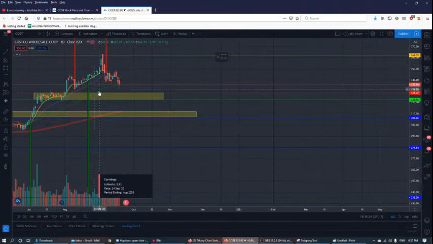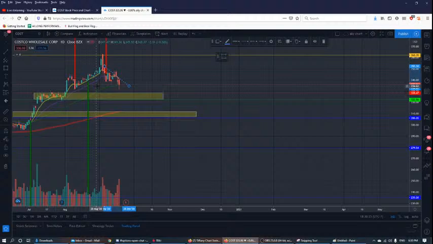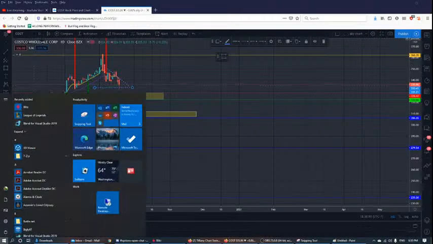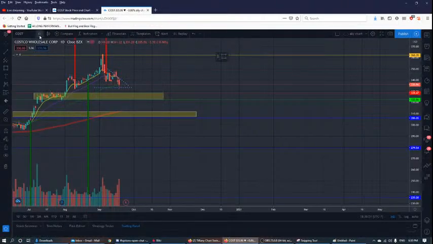We're pretty much making a bear flag on Costco. So if I draw a trend line right here, I just draw a triangle. We touched this area of support, basically. So this area has been touched as a support, but usually when I do these, I have to draw it on the 4 hour. So we're peeling back layers.